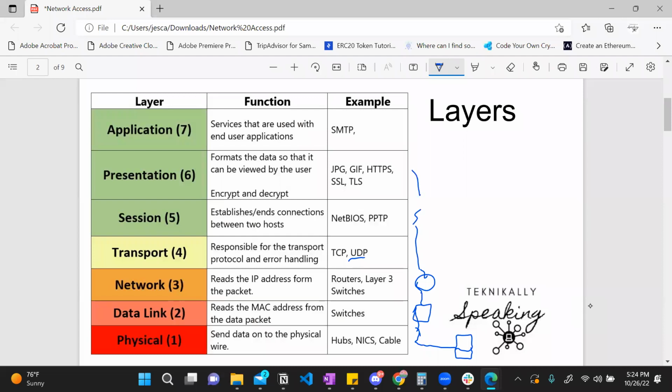And then how is this data being presented? Is it encrypted? Is it a JPEG? And lastly, the application that you use. Are you using Facebook, Gmail, Notion, Zoom? And it basically repeats itself all the way back down to send the data in reverse.